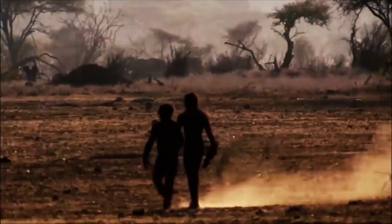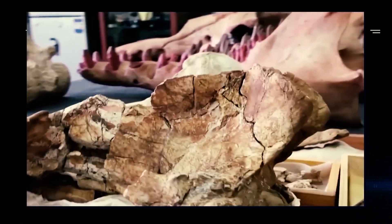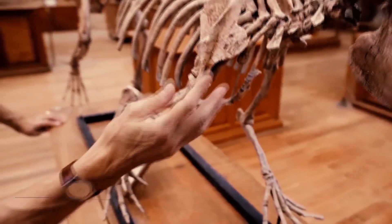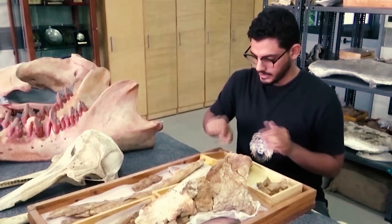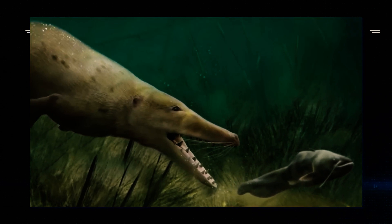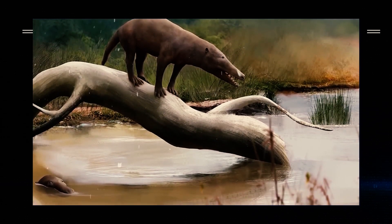Do you picture whales on the sweeping sand dunes when you think of the Sahara Desert? While this is exceedingly doubtful, there is evidence that the present whales' relatives previously swam around in the scorching African desert. In 1902, a group of geologists led their camels into a valley in Egypt's western desert. Strong winds had molded sandstone rocks into unusual shapes over centuries, and whale bones were discovered in this dry valley. The skeletons ranged to a length of 50 feet, with vertebrae as thick as campfire logs. They dated back 37 million years to a time when this area and all of northern Egypt were covered by a shallow tropical sea.